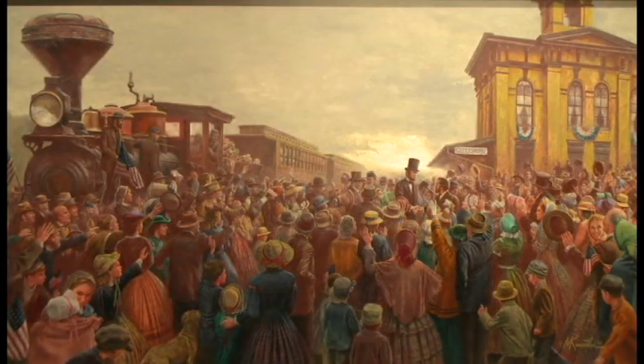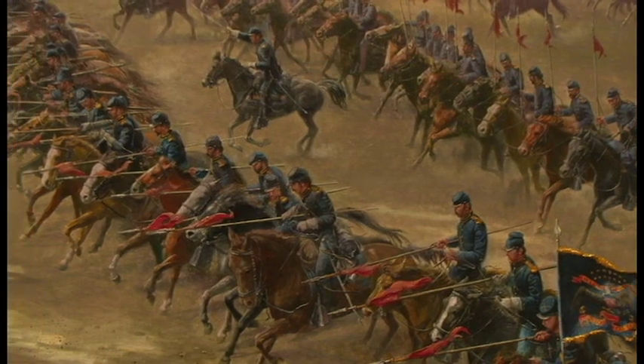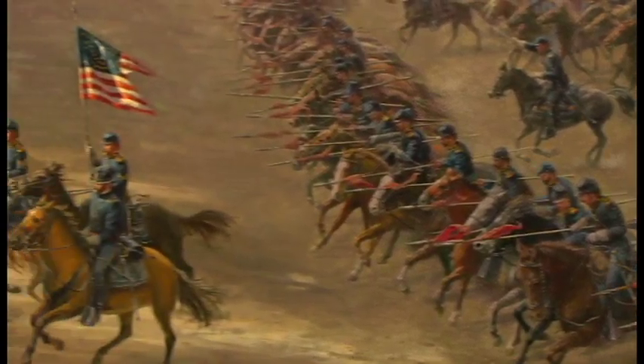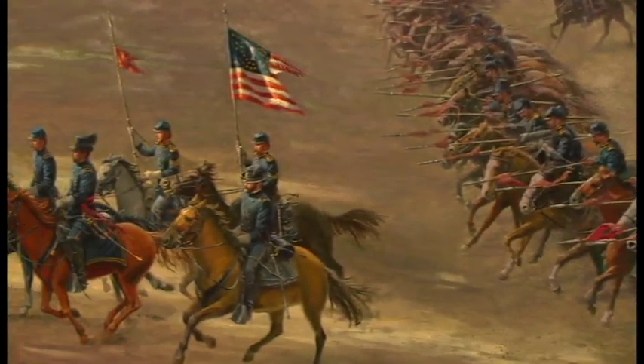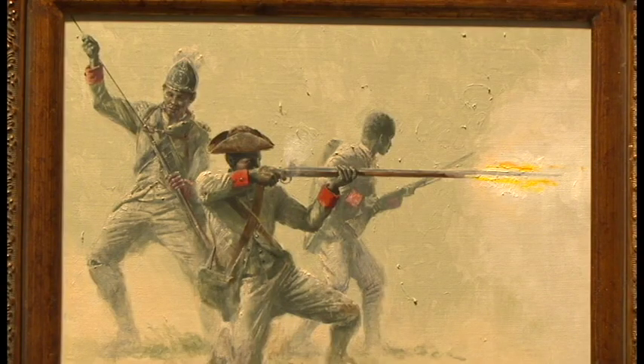I'm just thinking in terms of an overall picture in my head. Once I get that idea, I start to develop it a little more so you can sort of distinguish that it's a horse and a figure and whatever. They start to take life in that way so that finally I do a sketch usually about so big, fitting on an 18 by 24 pad. And I work in charcoal.